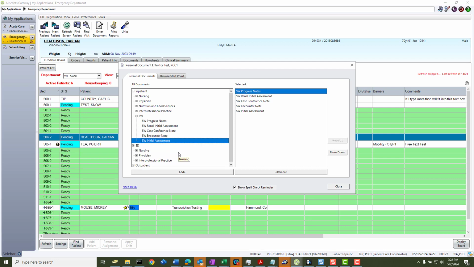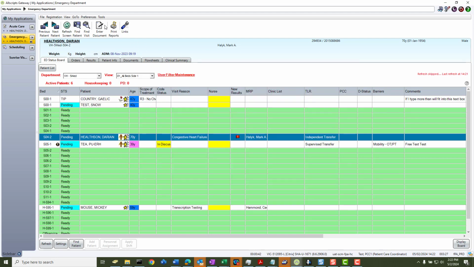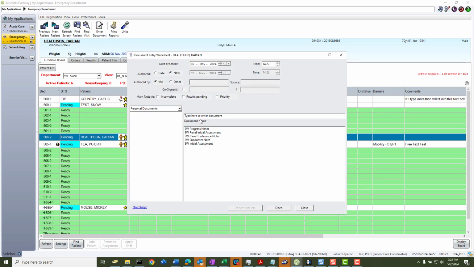So even though you will use these documents possibly in an outpatient setting like ambulatory care or in the emergency department, they're all listed under inpatient documents because any registration that you would be charting on would be a registered visit. Then we say close, and now the next time we go to this Enter Document tab, your documents are listed there as the default.